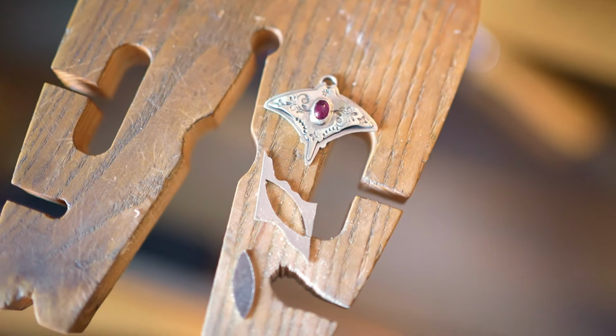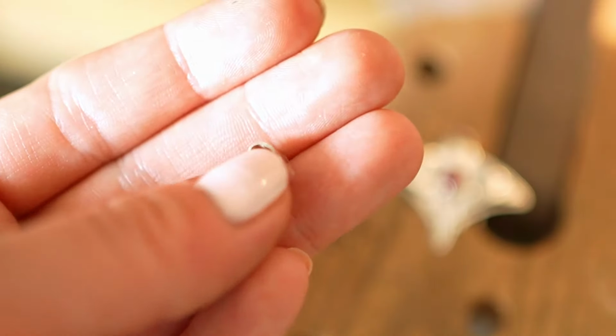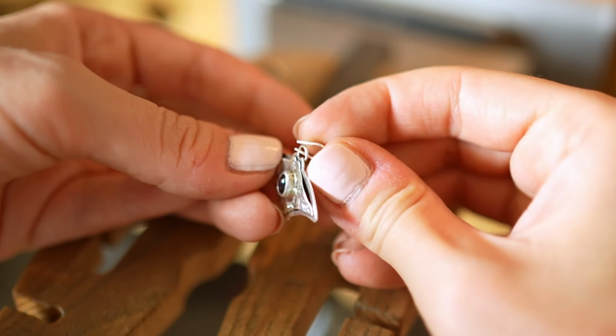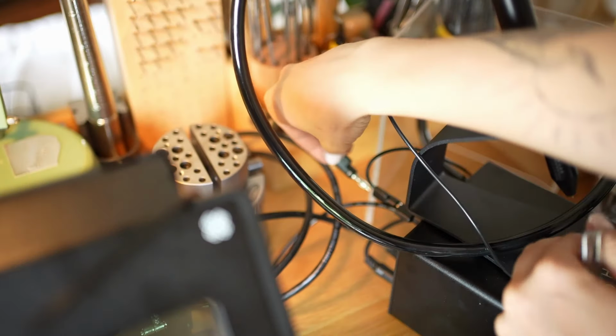How about making a bail for a pendant, and in this case, for a finished pendant with a stone? I've cut out this bail out of silver sheet and shaped it. I put it through the jump ring on the pendant and close it with pliers. To hold it, I will use the pliers from the set that can be attached to the welder.